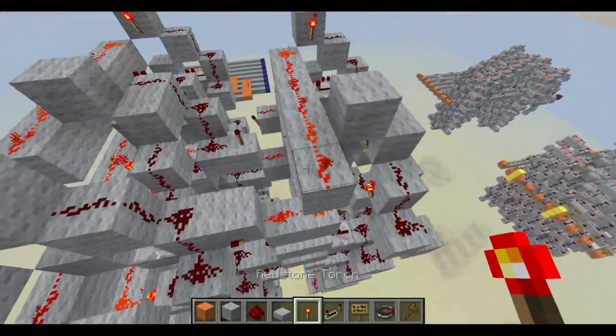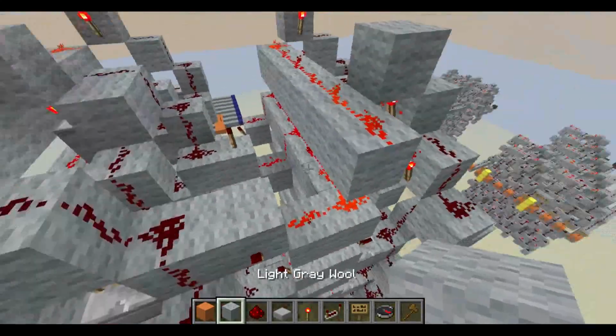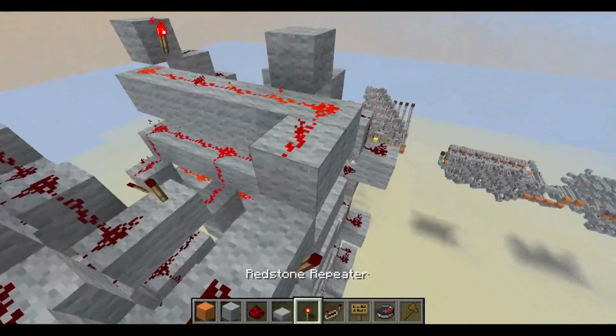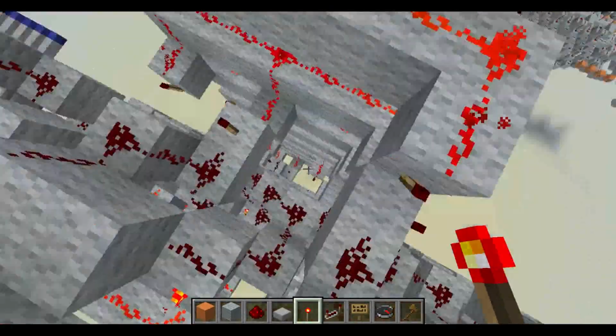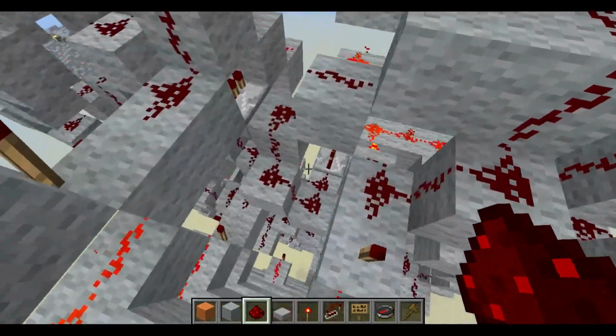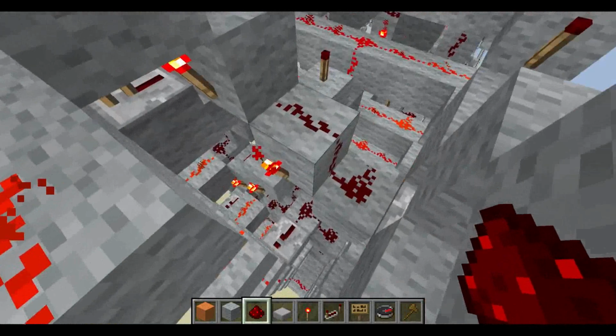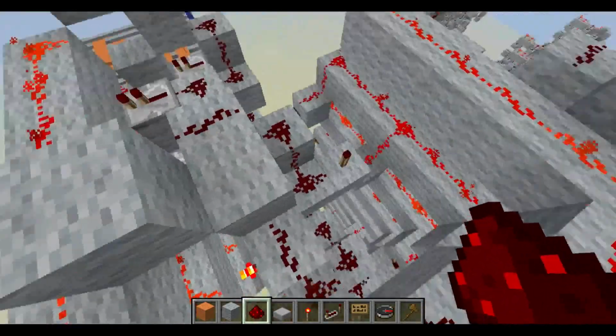And then the last one will be 9 plus 3, which is 12. So we'll have 8 and 4. And I think I'll get the 4, since that torch needs to be directly powered.